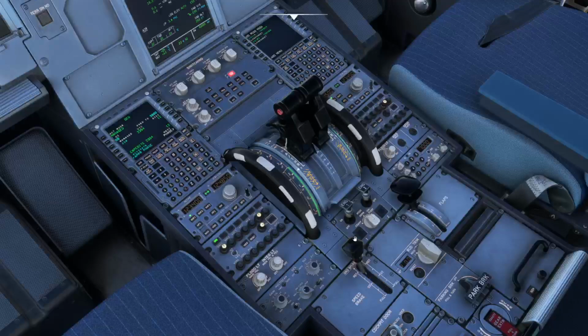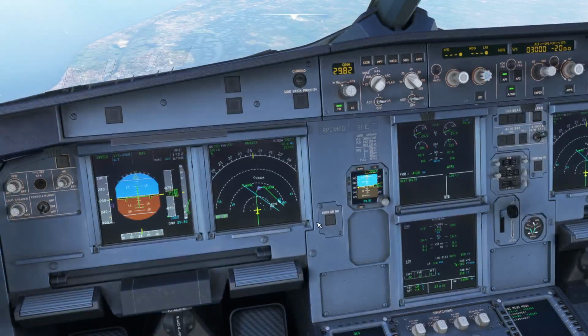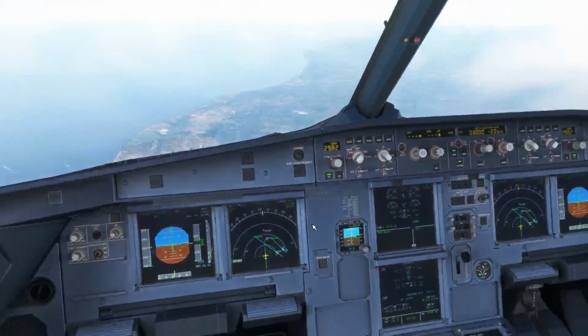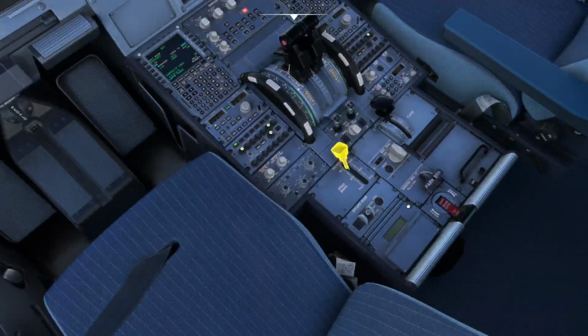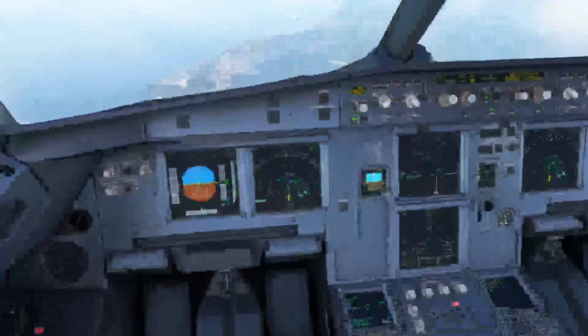Now I want to get the speed brake out, but you're not letting me bring the speed brake out. It doesn't want me to. It just wants me to arm it for some reason. Now I had the same issue last time as well. I know we're speeding. I really need to get that speed brake out because we are going very fast.